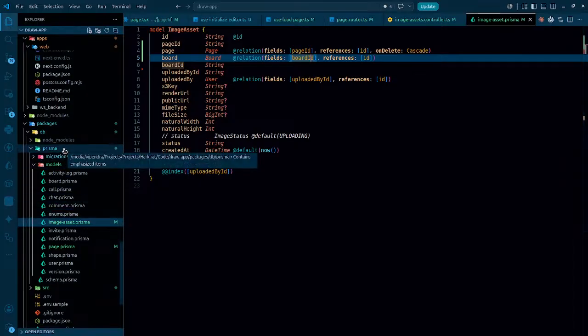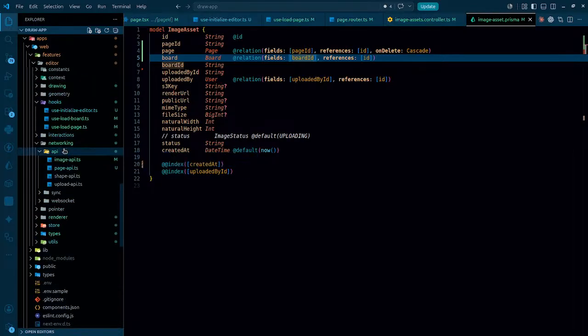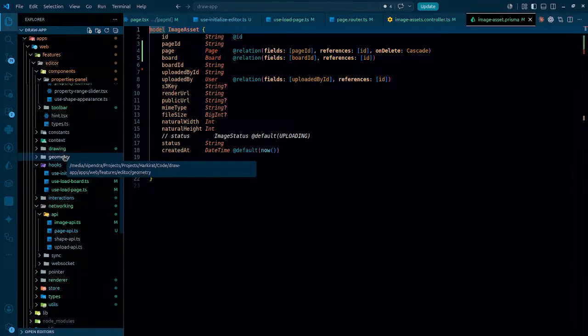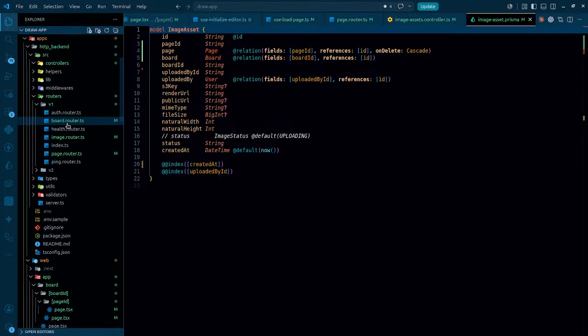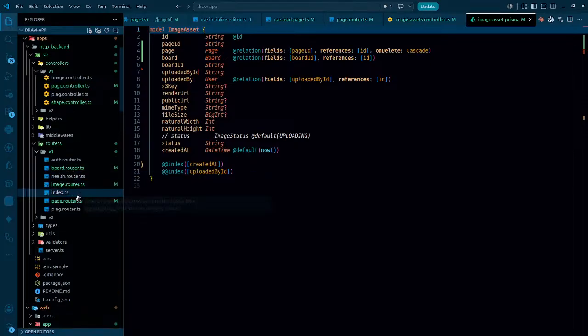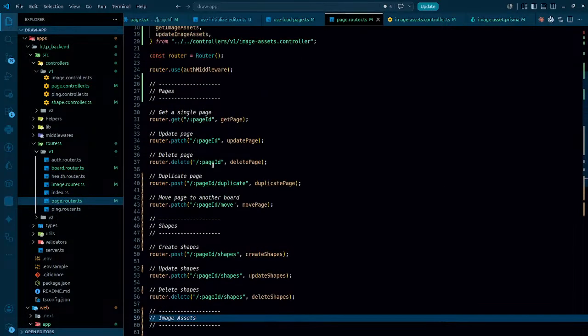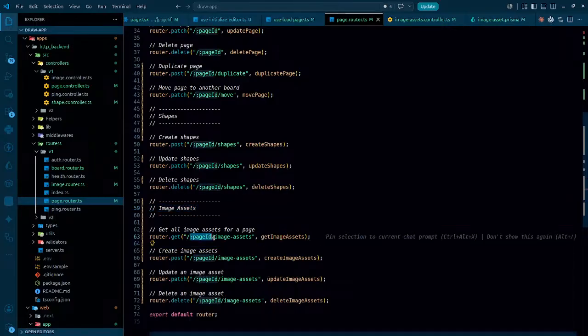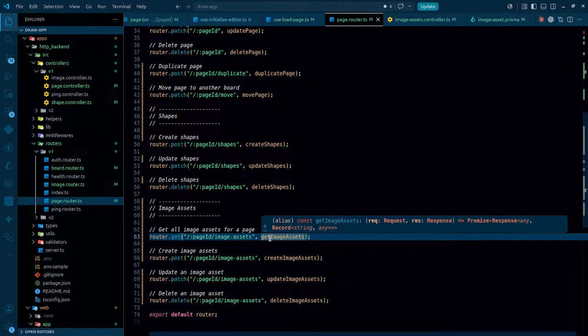So whenever we are saving the image, the page and the board ID, it doesn't really need to be passed, but we can definitely pass it there. This way we will be able to get all the images related to the board. That is also fine. Page route and the images, we are passing the image ID, but in that way actually we are not really passing the board ID here.